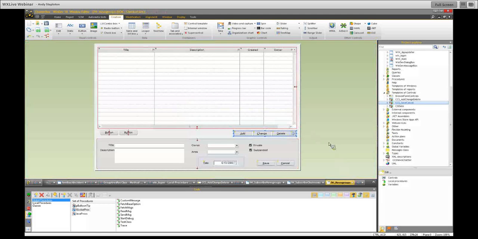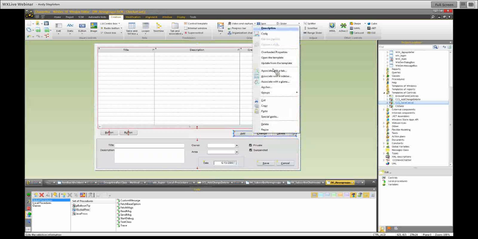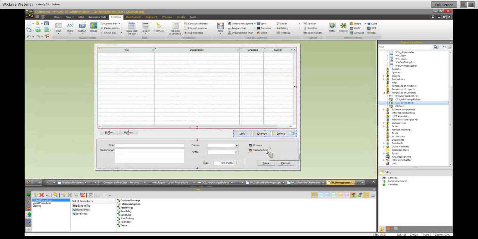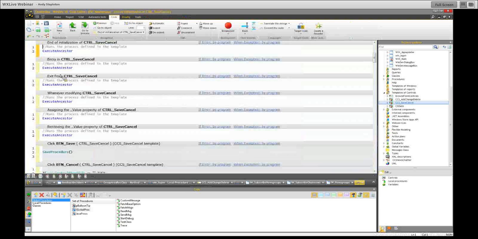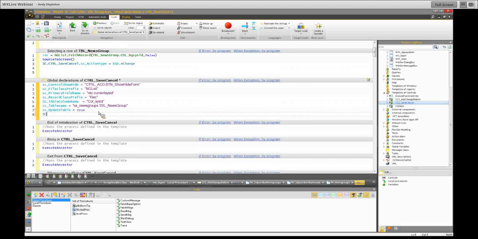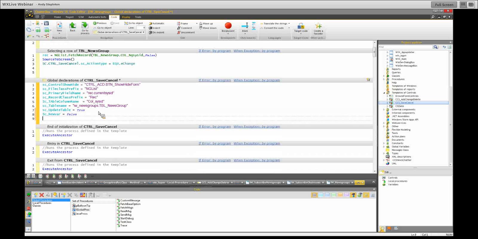And now I can go into here, and where I have all this, let's see, that was a save cancel. I'm sorry, I was on the wrong one. Not going to do me any good. I can do SC new var. There it is. Equals false. And now it's on every screen that has that, and I can use it across the board.